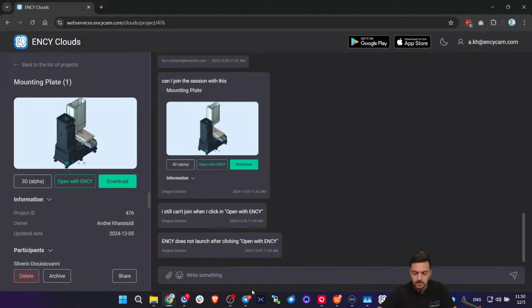Okay, let's go to the next questions. ENCY Cam in a web app. Is it possible to show the ENCY Cam? It's a project preview now. I've just answered this question. So is the cloud solution under extra licenses or given by default to a customer? I answered this question, I'll tell you one more time. The cloud solution is available for everybody free of charge if the customer has active maintenance, if it is a commercial customer.